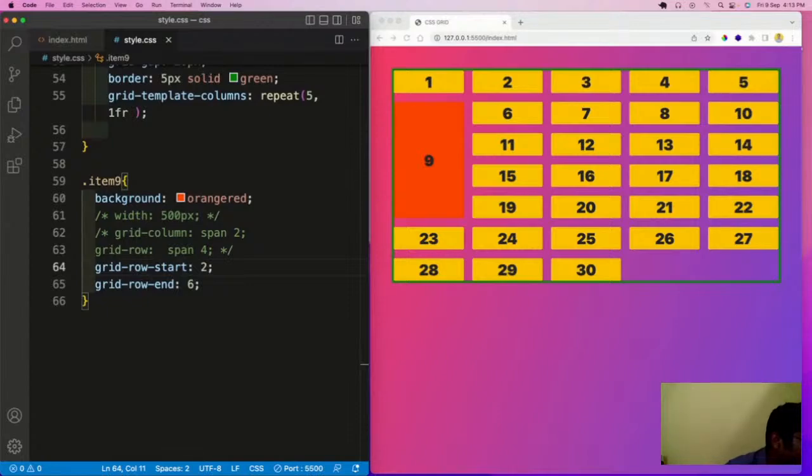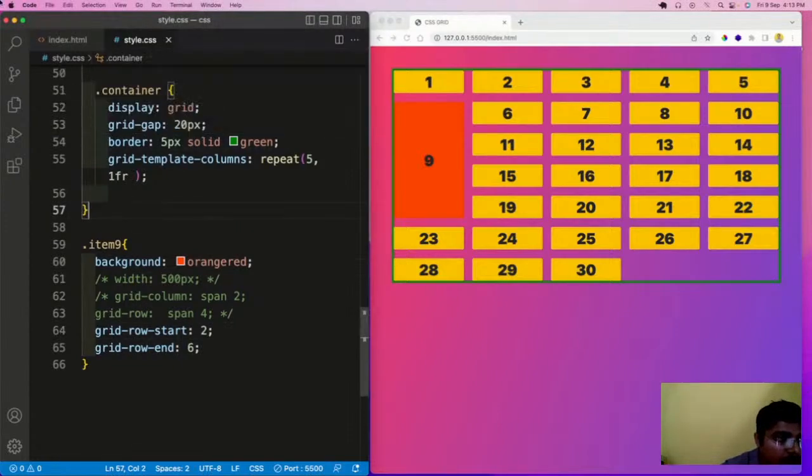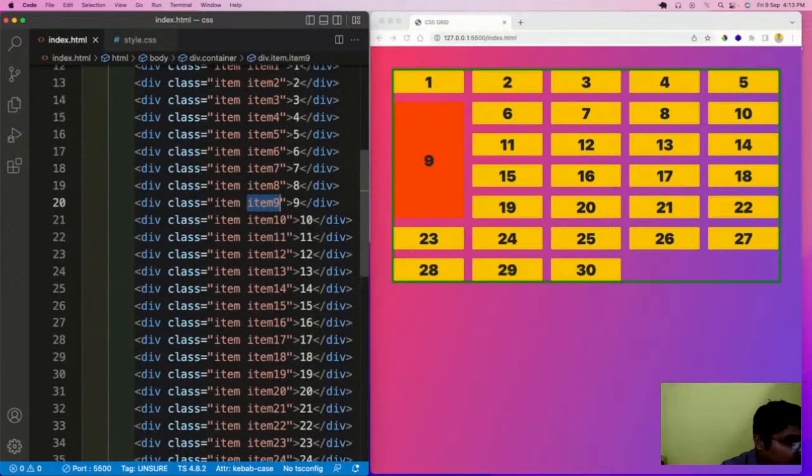Now, what will we do here? Okay, fine. So now let us move on to the autofill and autofit property in CSS Grid. So for this, one second. For this property, I may need to change the, yes.